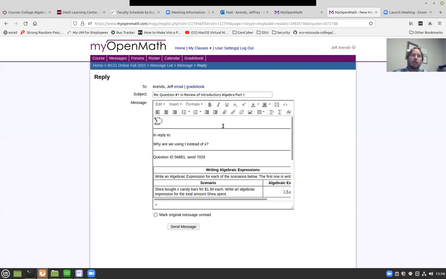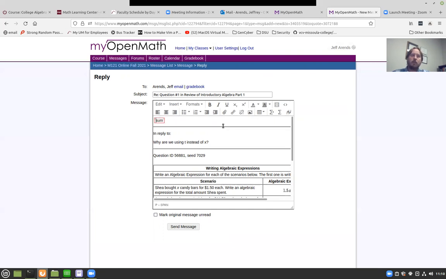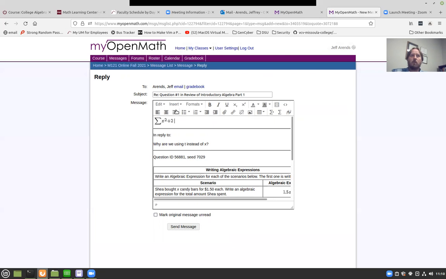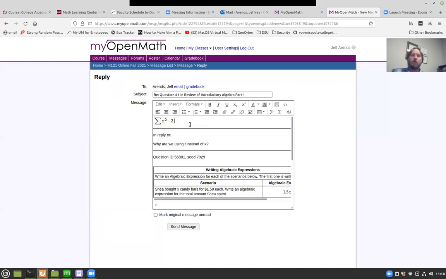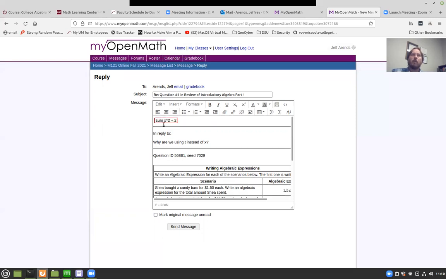However, if I was to take that and put it over here inside these backticks, you can see where it says sum. If I was to do that in here, x squared plus 2, then you can actually kind of edit what the math looks like. I don't expect you to necessarily know how all of that works exactly, but it's something to play around with if you're trying to make something look a particular way.